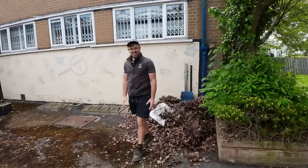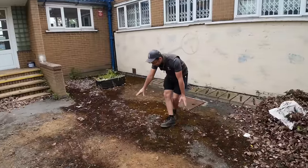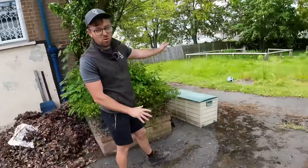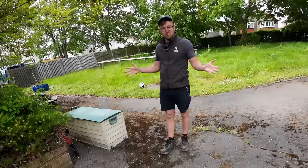Ben from Flawless Cleaning, and today we're helping out the local school on our community cleans. As you can see, this area is smothered in moss. So the kids come out here and they'll head over to the pond just to check the wildlife out. There's a bench where they can have their lunch and stuff. So we're just gonna get it all cleaned up, nice and safe for them.